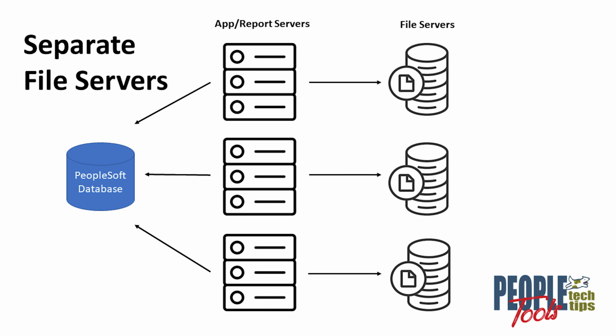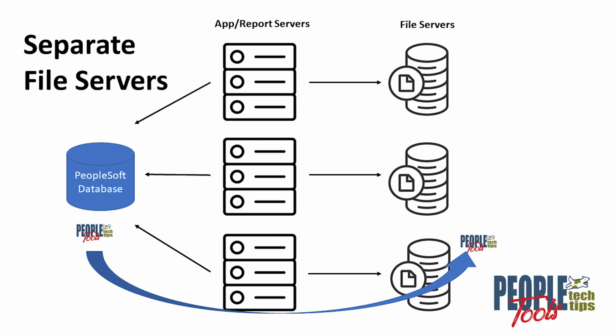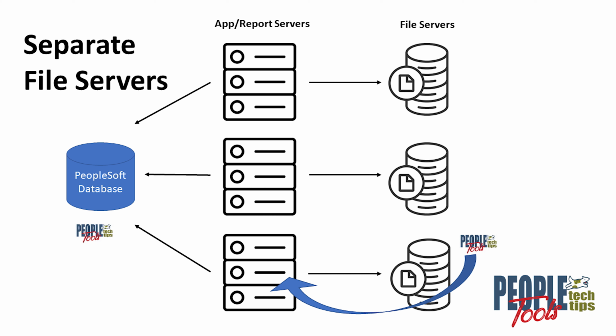If your architecture does not have common file server locations for all application report servers, an image file on one server may not be available to all application report servers. My solution assumes that not all app and report servers have the common file server. I'm storing the image in the database as an image. At execution time, I'm using the attachment function to copy the image from the database to that server's temp file location. Now the server is guaranteed to have access to the URL of that image for the PDFMerger watermark.